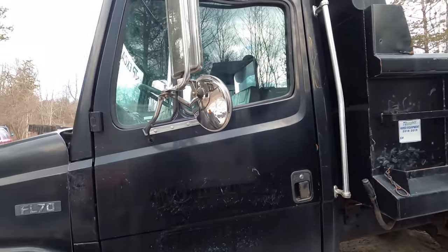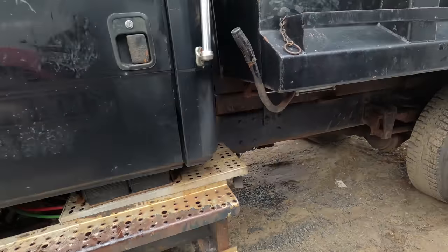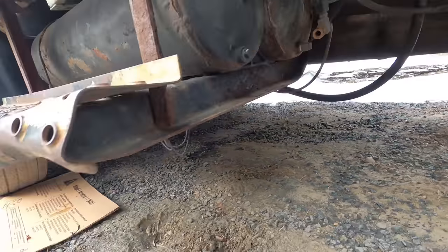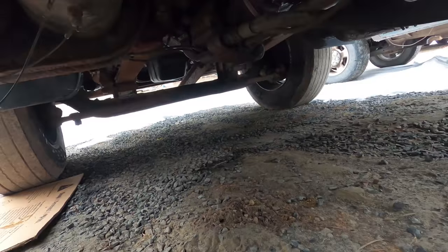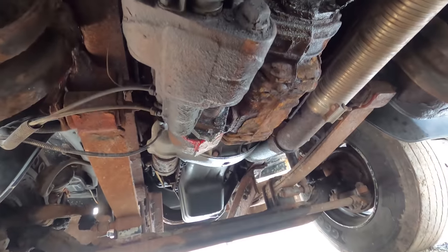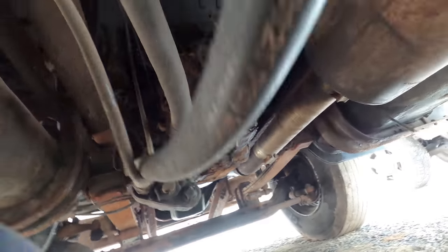So I bought this for $4,000, and the reason is because the guy said it needs a new clutch. So let me show you what I figured out since then.